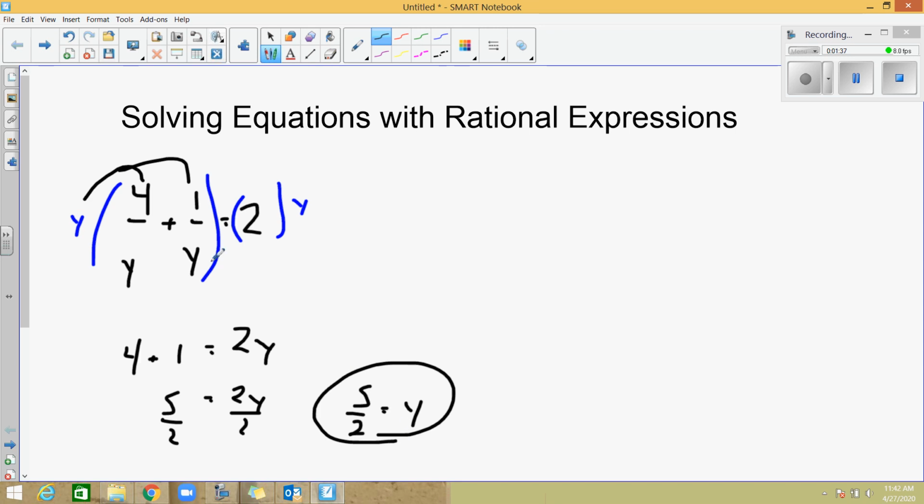If I plug that back into this guy, it should be correct. Left side equals right side. Now, also, if you don't have time, let's say you get your test and you just don't have time to check it and plug it back in, at least plug it back into the denominator. Because if the denominator equals 0, you have an undefined fraction, and you cannot solve that, so there'd be a do not solve. In this case, y would have to equal 0 for the denominator to be 0, and it does not. So at least I know that 5 halves stands a chance. Whether I know it's perfectly right or not, I don't know, but at least it stands a chance of being right.